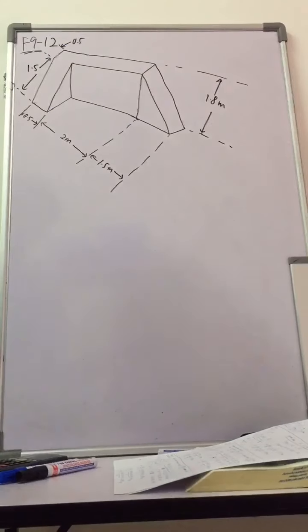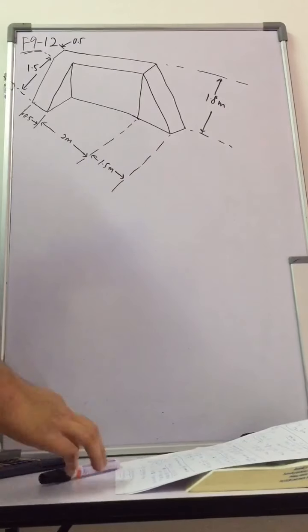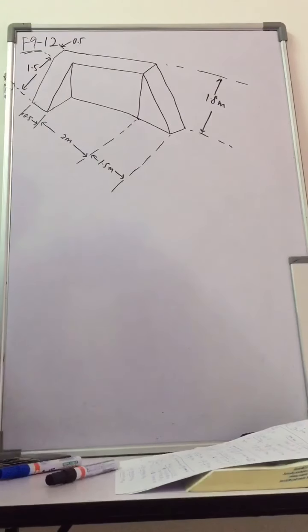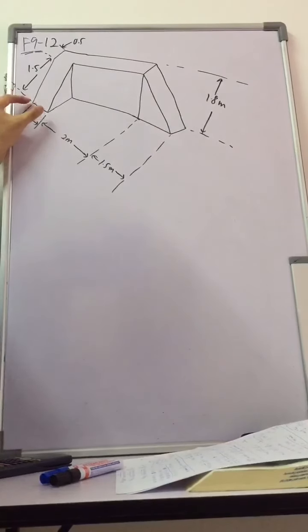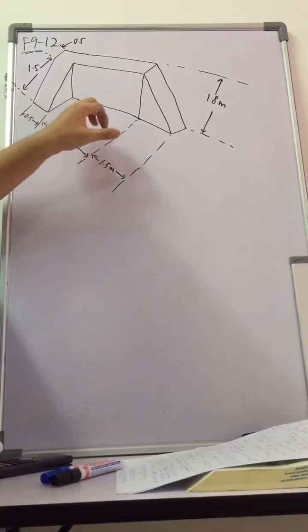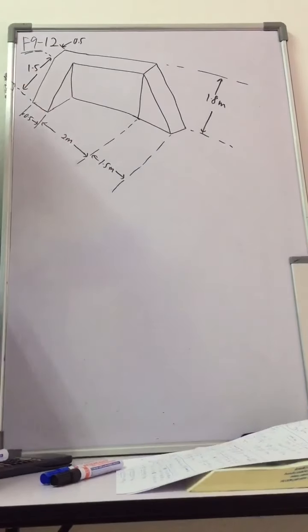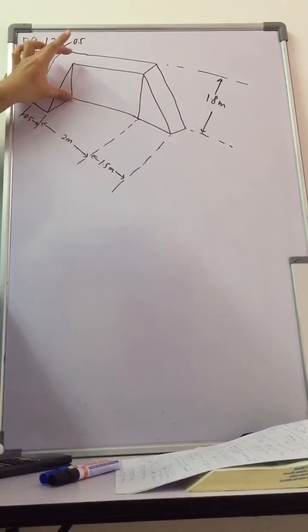Now we'll do F92, which is a homogeneous solid block, and it's like a wall, isn't it? This solid block. I purposely do not put any coordinate system, but I give you the dimensions. Everything in meters: 0.5 meter, 2 meter, 1.5 meter, and this is half a meter, right? And then this height is 1.8, okay.